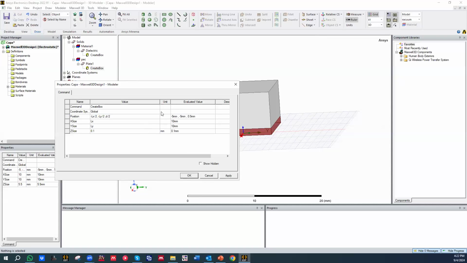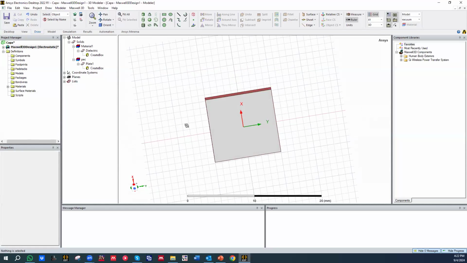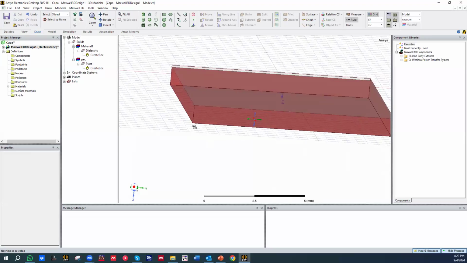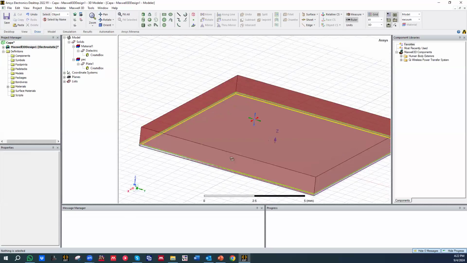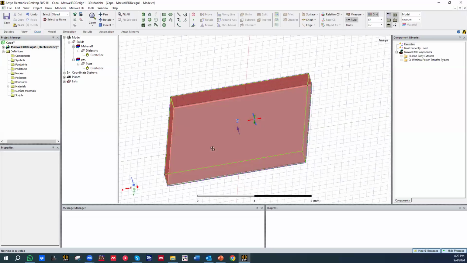So I parameterize the position of this box. So when I scale the thickness of the dielectric layer, this plate will move automatically. Okay, so I apply and okay. This is my first plate, with the thickness of 0.1 millimeter, that attaches to the bottom side of my dielectric slab.